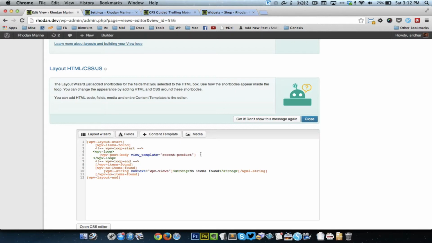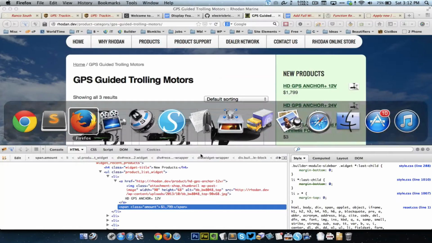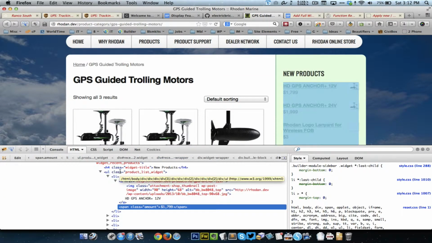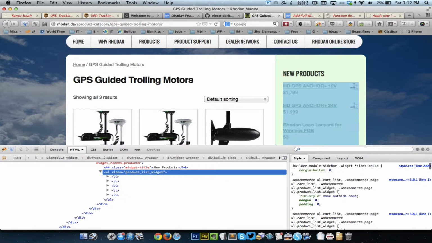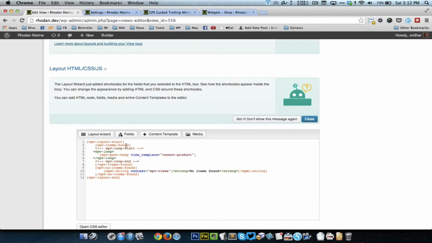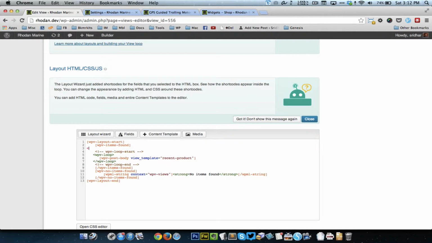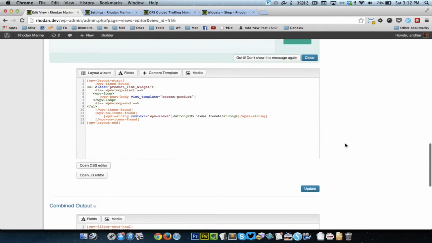Okay, so if we inspect the HTML, we can see that all the list items are enclosed in an unordered list having that class. So before the loop, I'm gonna put that in, and once the loop ends, I'm gonna close out that UL and I'll update.